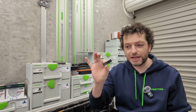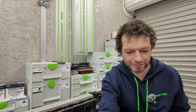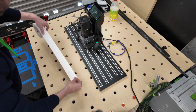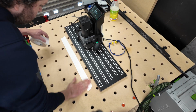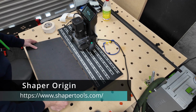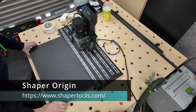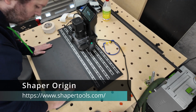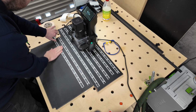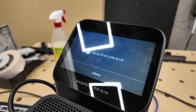2,000 years later. Good morning, we are back in the workshop and we have the panel ready here, and I've got the SVG file we created in Fusion 360 on this USB stick. I'm going to fix this board on the workbench. Then we are going to use the Shaper Origin, which is a portable CNC router. It's a very cool device. You have seen me use it before. Then we are going to route out all the pockets and all the cutouts, all the holes, and then do a test fit. And that will be it. And then our panel will be ready.